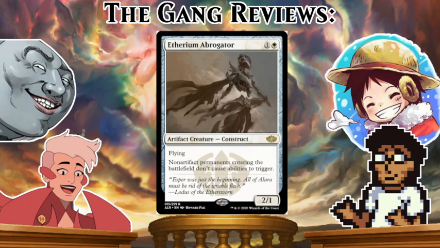Oh, yeah, 100%. Another thing I really like about this card is that you can build your deck so that your own ETBs aren't affected by it. So for instance, if you're running, I think the next card on our list, yeah, it is the next card, that card won't get stopped by Abrogator. So you can also make the effect asymmetrical, which I think is another really big deal.